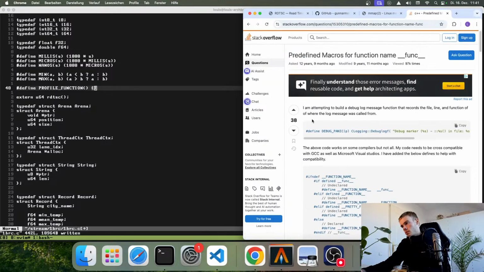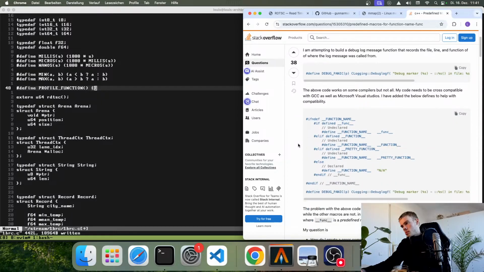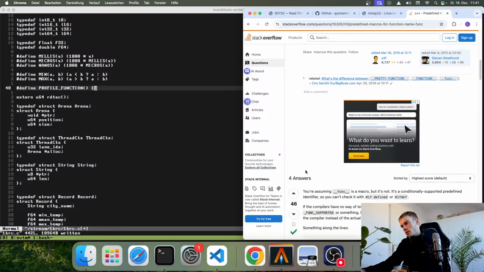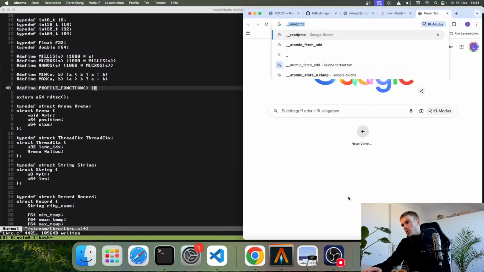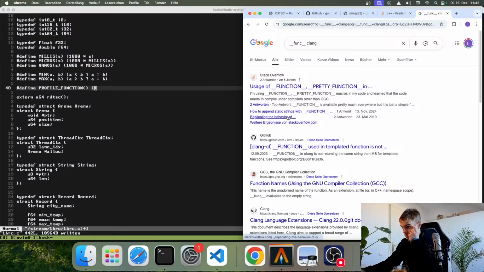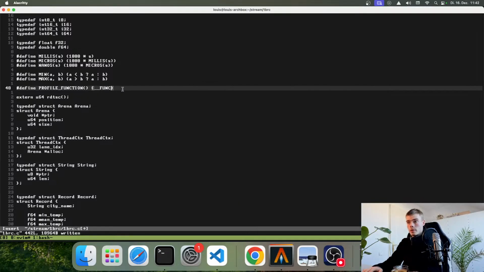Is this true? Function. Func is a macro, but it's not. Func clang. I don't know if it's func or function.